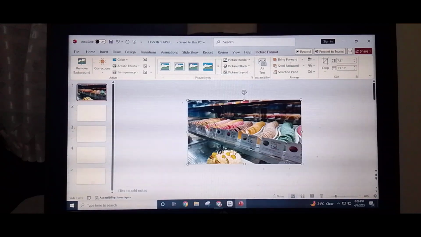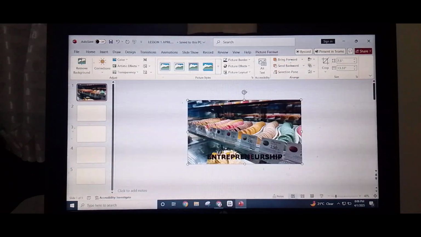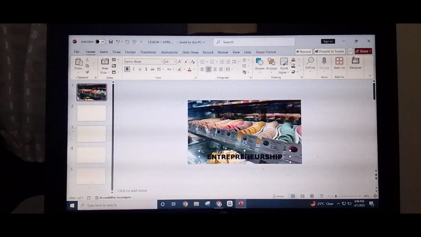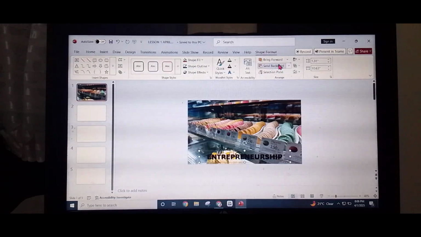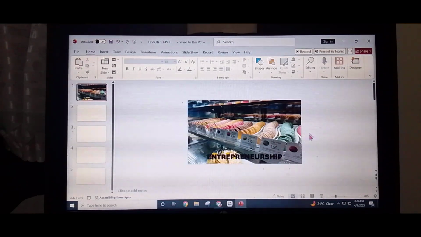And then now remember, there's a picture here. At the back of the picture, we have the text that we had written. So what I need to do once I select this picture, I need to send it backwards. So I'll click this arrow and then I send back. So the text will come to the front. Here is the text. But if I want to hide the text, I'll click on the text and go to shape format, send it also back. It will go behind the picture. Okay, but for now we want this text to be visible.